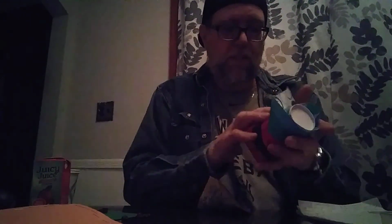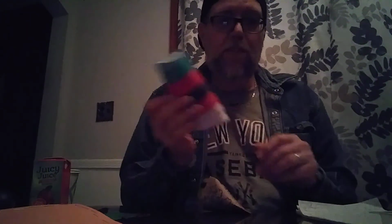So if you want to color it, you can use whatever you want. You can use markers, you can use pencils, you can use paint, you can use wrapping paper, you can use stickers. Here's some wrapping paper right here. I have this shaker with 2 Dixie cups. All I did was I think I put pasta in there, I might put beans in here, and then I just put the tape around the side, and it's done. And then I'm going to take some wrapping paper, and I'm going to put that around. Now it's uneven, so I'll make it nice, but just to show you, it's not hard.